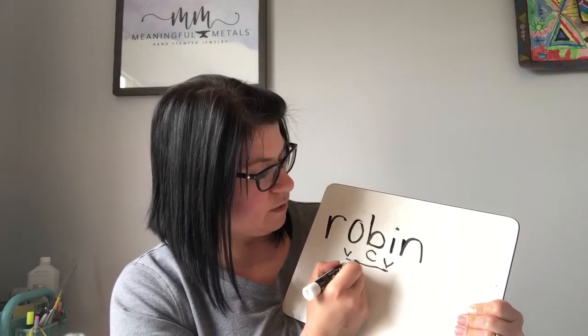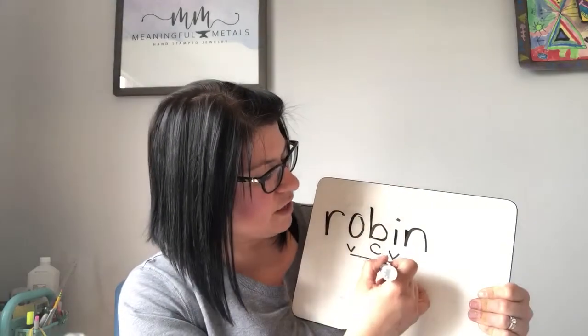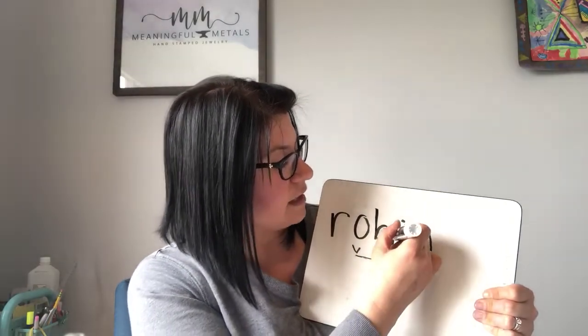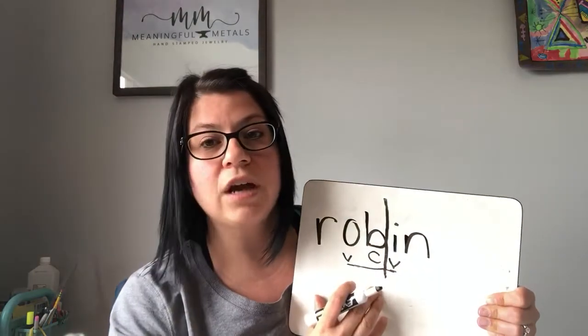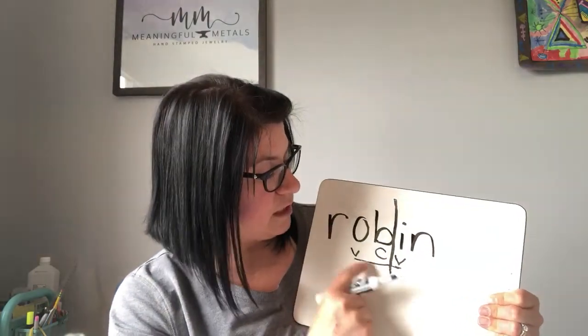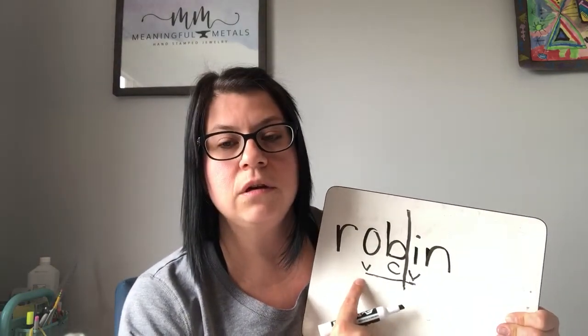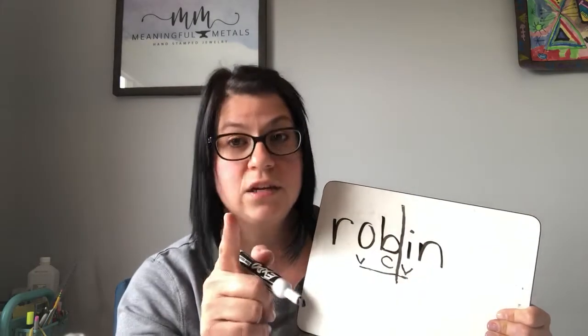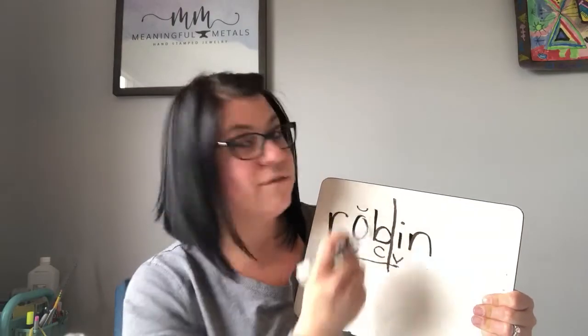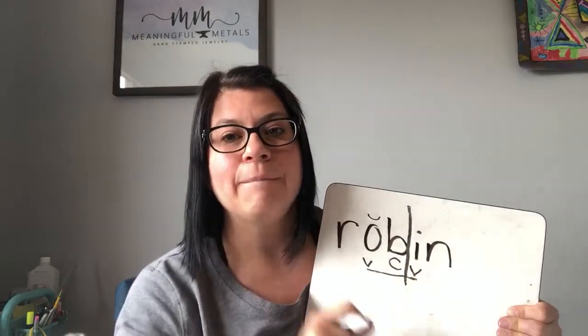So go ahead and erase if you wrote that down with me. You're going to erase what we did with first choice. Let's use VCV second choice and divide this. So after that first consonant, that only consonant on the bridge, we're going to karate chop right there. And your first syllable is R-O-B. O is my vowel. There is a consonant after my vowel that's closing the door. This is a closed syllable. I'm going to mark it with the breve. That O will say ah.